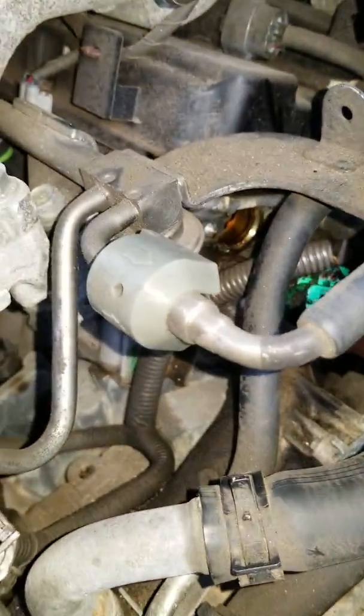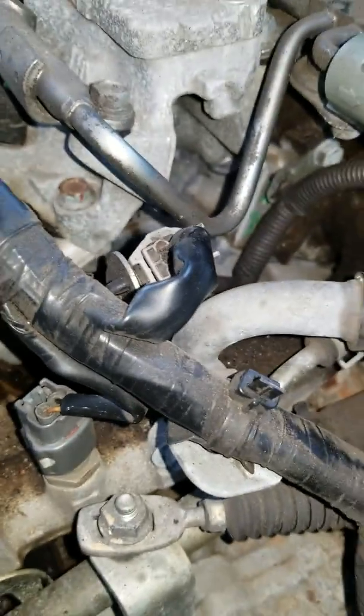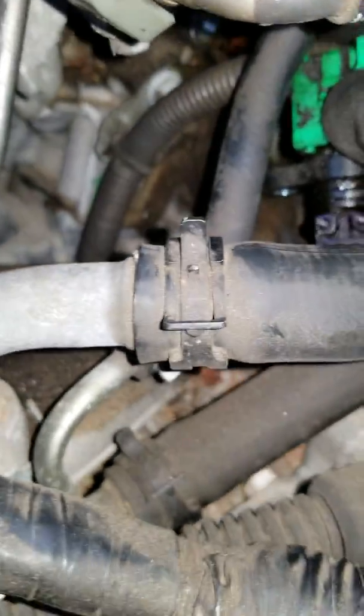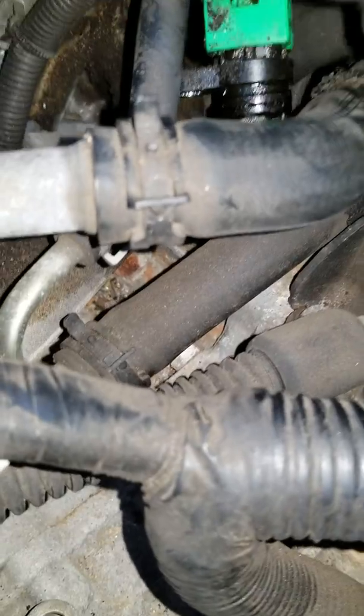Alright, so I'm back again. I just pulled the sensor out. That's the hole right there where it came out of. This green piece right here, the sensor is still attached, and this has probably never been replaced because it still has the same original zip tie holding it there. Most people I see have been able to just pull it out. So I just want to show you guys how to take the sensor out.